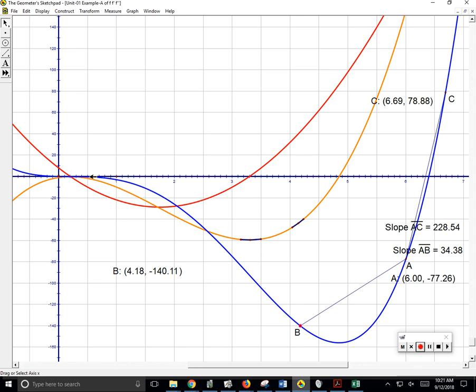Right here, the tangent slope must be the y-coordinate of the acceleration. So it's about negative 10. When I slide over here, this tangent slope must be the y-coordinate of the acceleration, which is about negative 30-ish. So all the time that the velocity curve is concave down, you will see the y-coordinates of the acceleration decreasing.